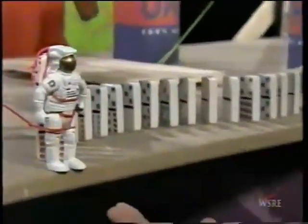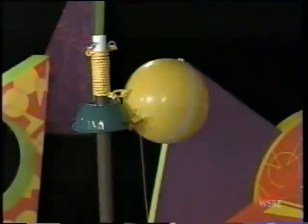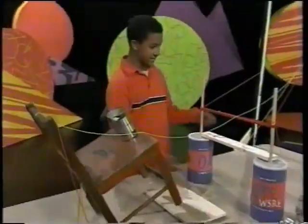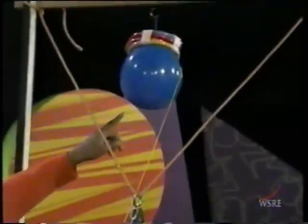The last can knocks over some dominoes, which pushes an astronaut off the table. The astronaut pulls on a clip and releases the tether ball. Because gravity is pulling on the tether ball, it starts to fall. And as it unwinds, it hits this chair. The chair is going to hit this lever, which releases this string, which lets the balloon unwind and deflate.